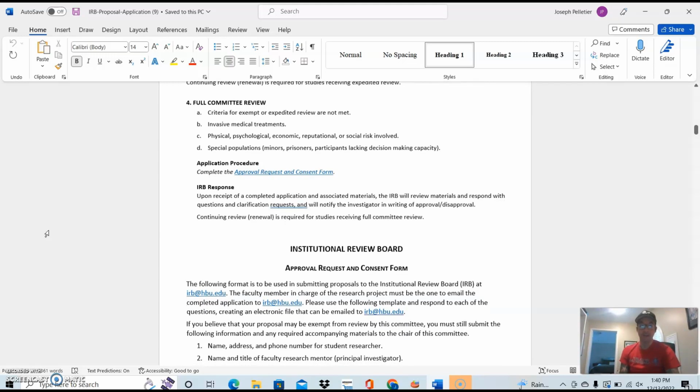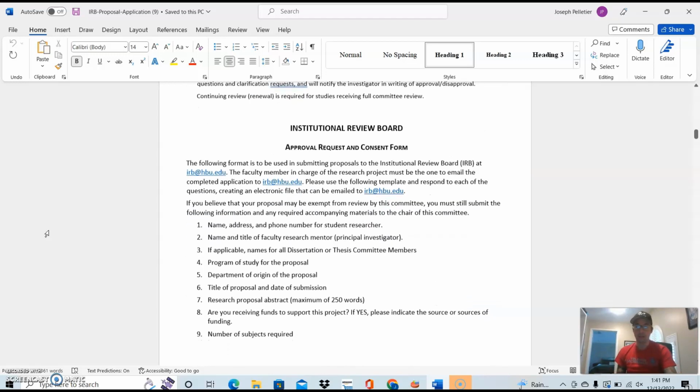Usually the IRB has an excellent turnaround time, but I would budget about 2 weeks from initial submission to first decision. The reason why I say first decision is because they might come back and say, you need to revise and resubmit. You have to change a few things. We want these things addressed, and then send it back to us. And there's obviously a small delay between that and when they reconsider.